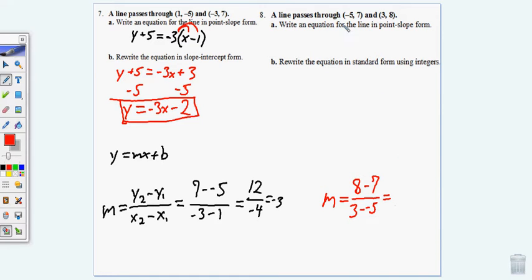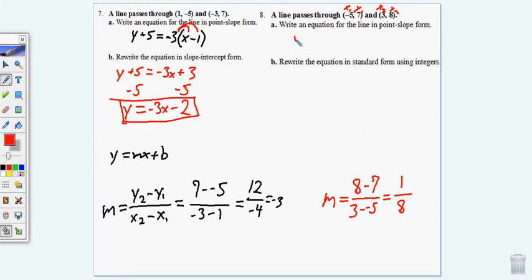Alright, so this is something we've done before. We did it in the last couple problems. I don't have a ton of room here, but this would be x1, y1, and this would be x2, y2. So we're plugging it into these x2, y2s and y2, y1s. 8 minus 7 is going to be 1. 3 minus a -5 is going to be 8, because it's the same as addition. So we have 1 over 8 as our slope.